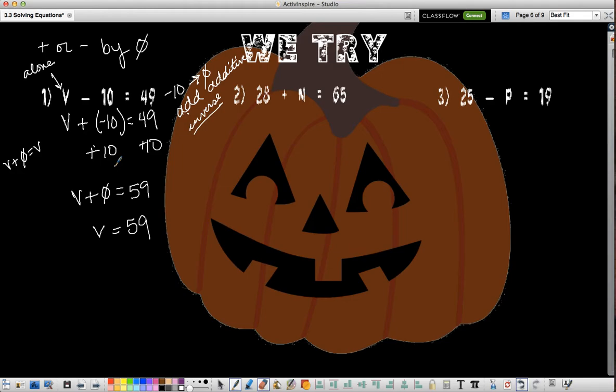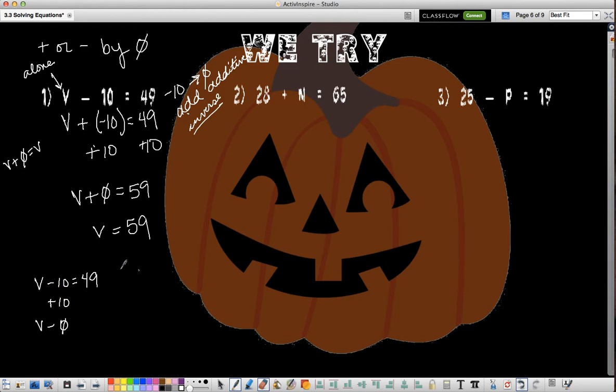We definitely want to understand that, but maybe going back to subtracting might help us out a little bit. If I have v minus 10 equals 49, I know that if I took away 10 pieces of candy from my sister's trick-or-treat bag, I have to put 10 back in order to have it change 0. So if I want her amount of candy to not change at all, and I took out 10, then I have to put 10 back. So that means I will have v minus 0, because subtracting 10 and then adding 10 undo each other.